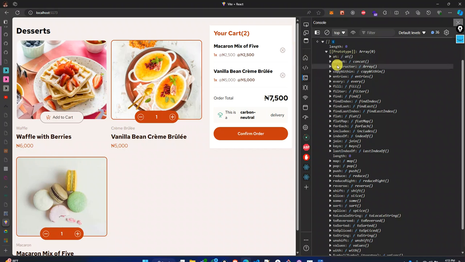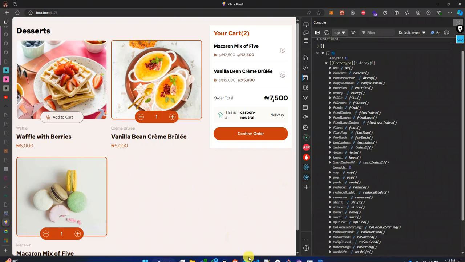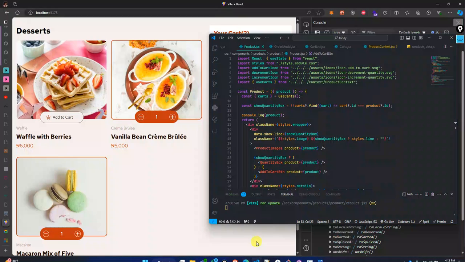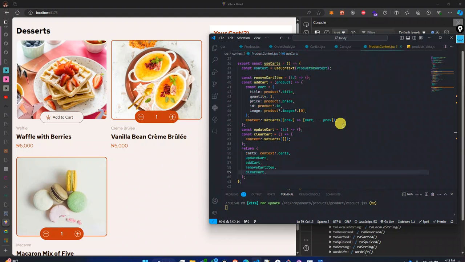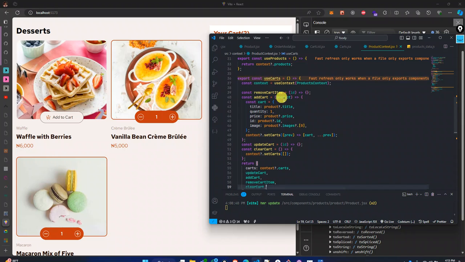But there's a lot of functionality that you can use in this array, and there's a different way of doing it. Instead of filter, you can actually use splice like that, but I will not be using that one. I'm going to use filter because it is more appropriate for this. So now what we need to do is go into the function that we're using. Where is it? Okay, yeah, this is it.